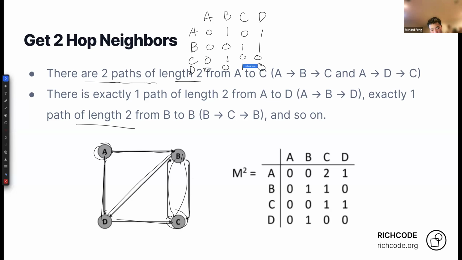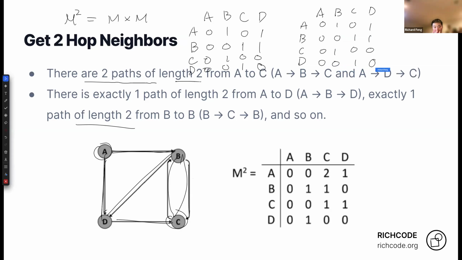So if we're going to square the matrix, let's just call the matrix M. M squared is the same thing as M times M. So the easiest way to do this is to just write out the matrix again, which will help when we're squaring it. So I'm going to copy it over. Okay, now this is the tricky part. So how do we square the matrix? So the resulting matrix is going to be 4 by 4, just like the starting matrix.